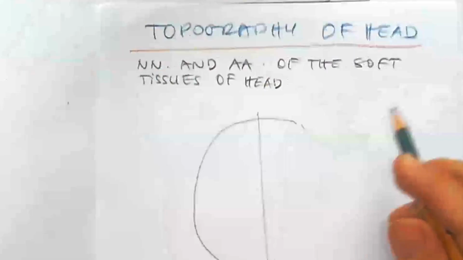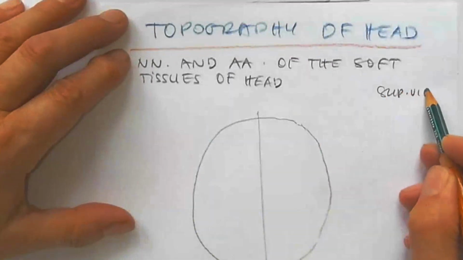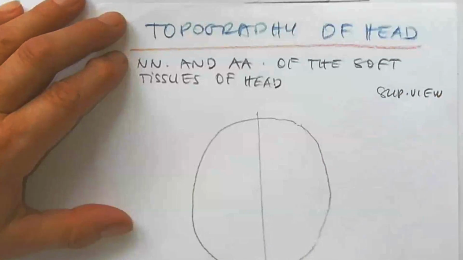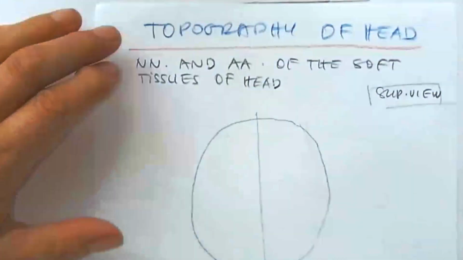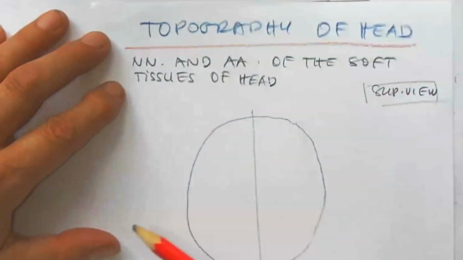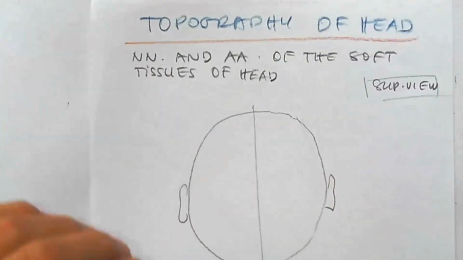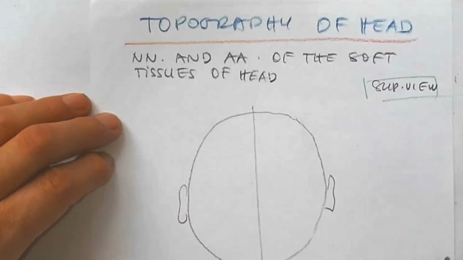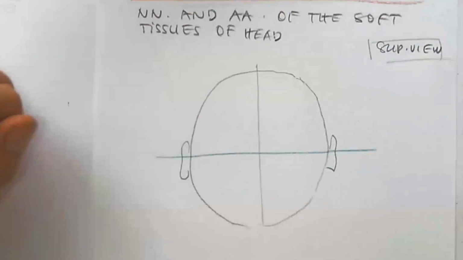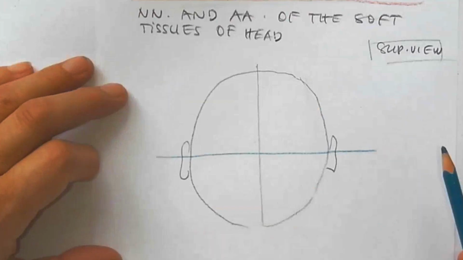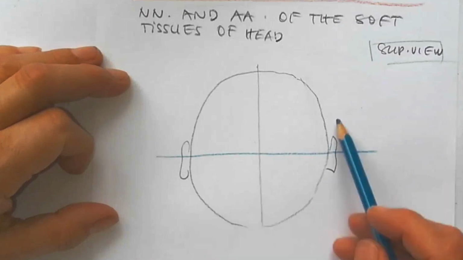We need just one simple drawing, one simple diagram showing the superior view. This is the outline of the superior view of the head. For orientation we can frame it in green as usual, looking at the position of the auricles, dorsally, superiorly. Note please that first of all we draw a line interconnecting the central parts of the auricles and dividing the head from the superior point of view into two asymmetrical halves. One is dorsal, one is ventral.